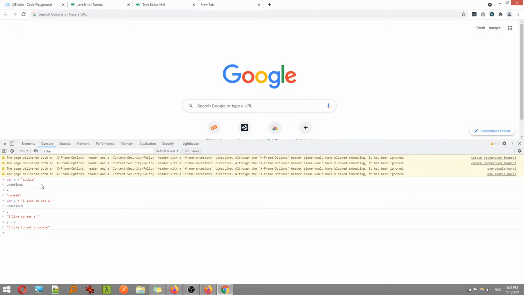So in any programming language, there is something called a variable. A variable is like a box that you can put whatever you want in it. You can put a text, you can put a character, you can put a number. For example, I will say var z equals 5.